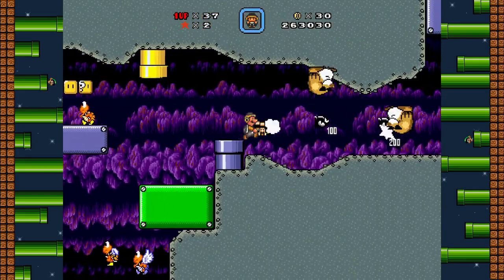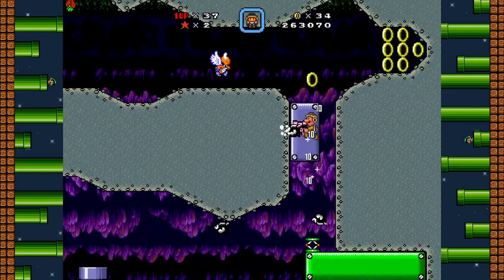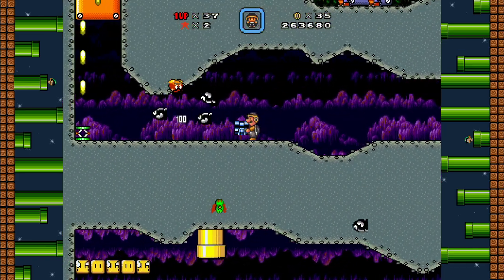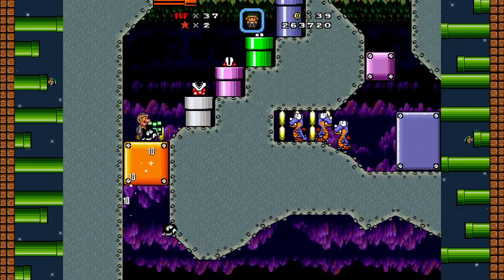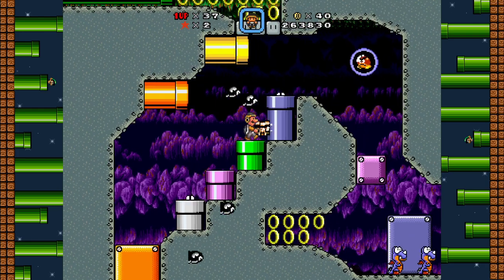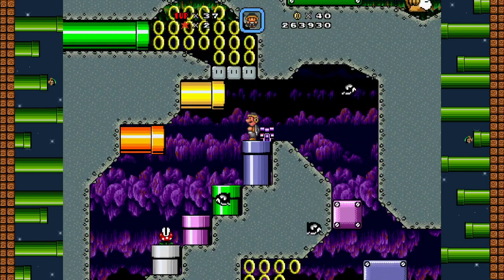Okay, where were those blocks? Did I miss them? And there would just be a lot of level design work to go into it. And I wanted to have custom bosses for it. Okay, here are the blocks.